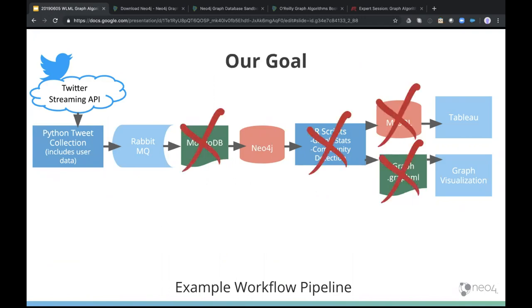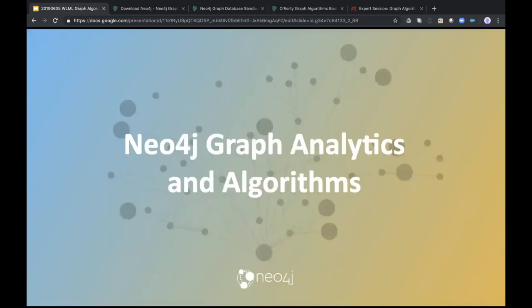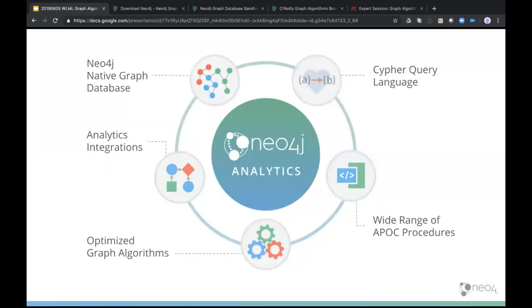But if I'm honest, there's no reason why you wouldn't be able to store the full tweet in Neo4j. You should be able to do that. It's not that tough of a piece of data, right? So we think there's a lot of simplification that we can do there. And that's where we've been building. So we've always had this database, right?